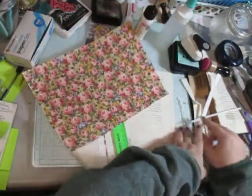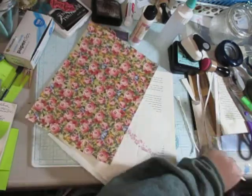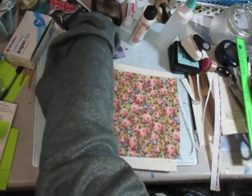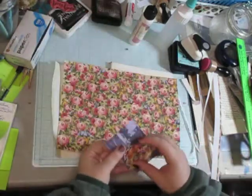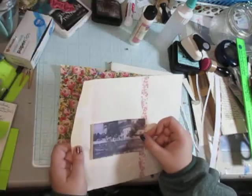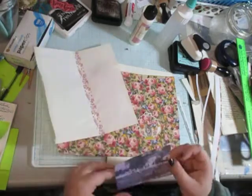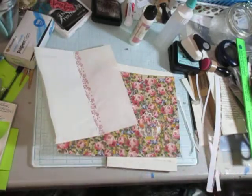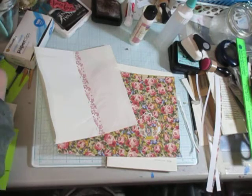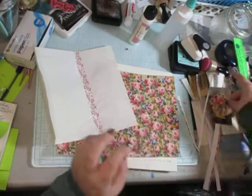There. Now I'm trying to think if I want to use the picture from her kit or my own picture. I think, yeah, it would have fit this part, but it doesn't fit this part the way I want it to. So I'm going to put this back in there and use my own picture that I got out of the book page.